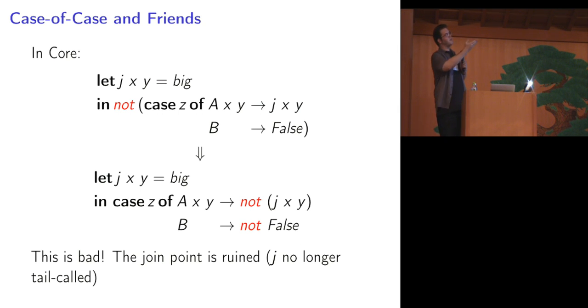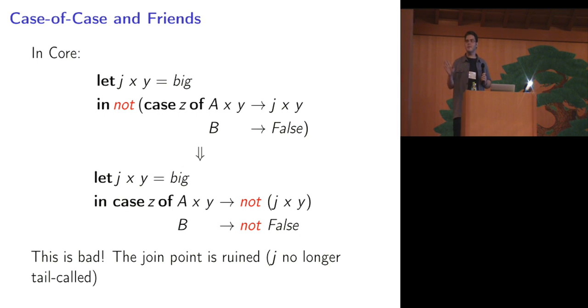And the thing is, in the second case, we would return false, and we'd really like to bring the not and the false together. We'd really like to just call not with false so that we can simplify that, because then that's less work we're actually doing at runtime, and we're doing it now at compile time. So how do we do that? Well, we could push the application of not into both branches of the case. That way now, we're calling not with false, and we can just simplify that now, and that's great.